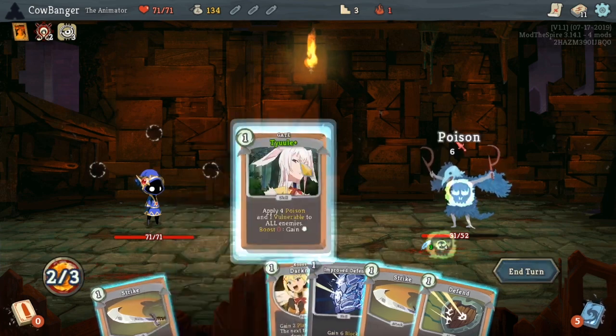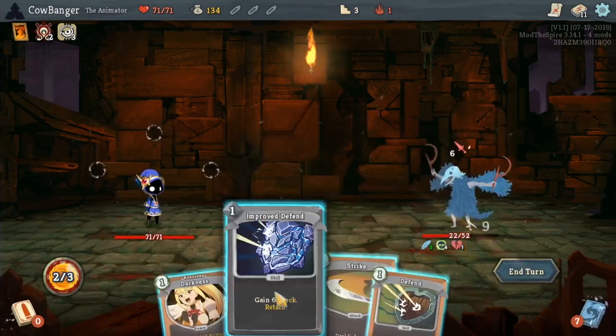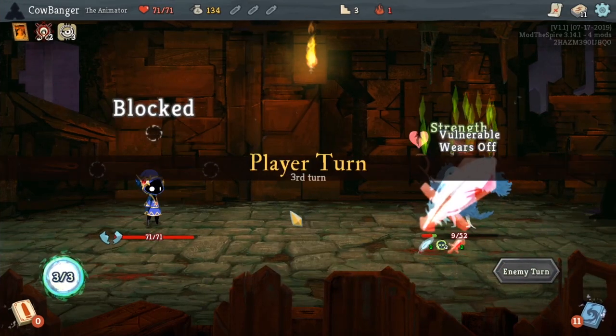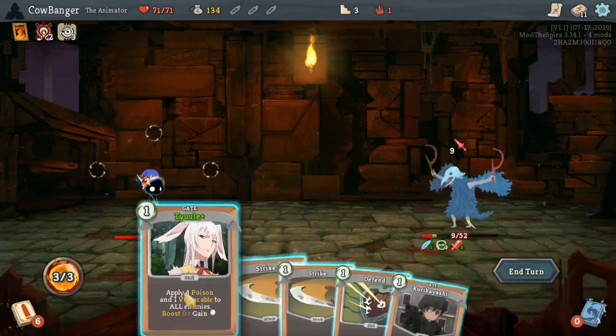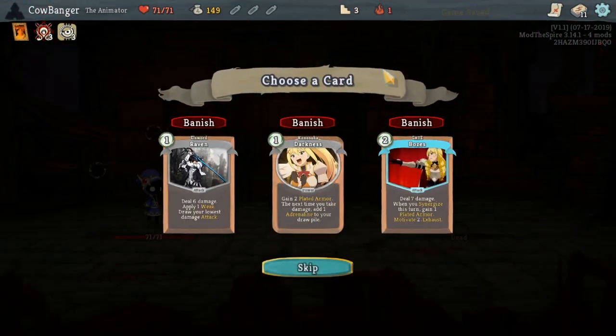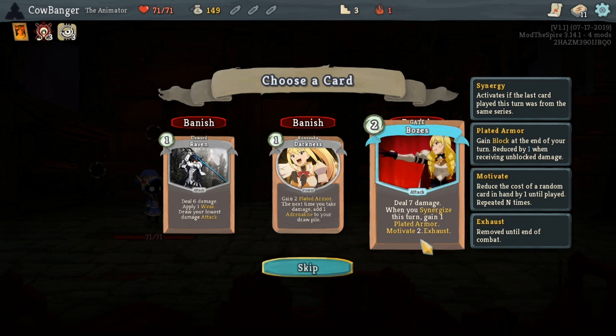Oh, sorry about that. Gain block. Nice. Ooh, this again. That's pretty good. Nice, nice, nice. Konosuba. Oh, gate! Deal 7 damage. Whenever you synergize this turn, gain 1 plated armor. Motivate, exhaust. Motivate 2 exhaust. What's motivate 2? Reduce the cost of a random card in your hand by 1 until played. Repeat N times.